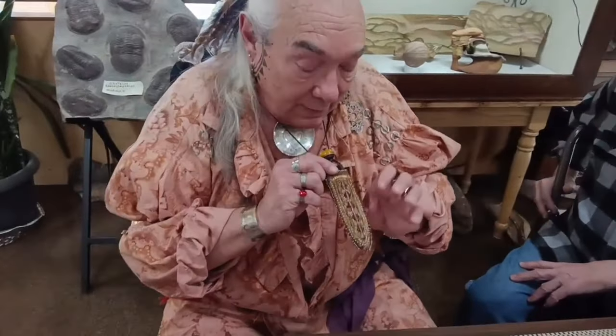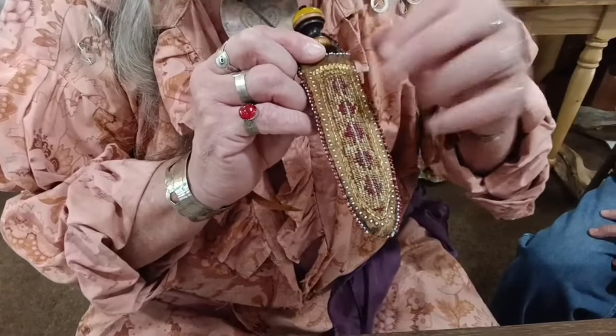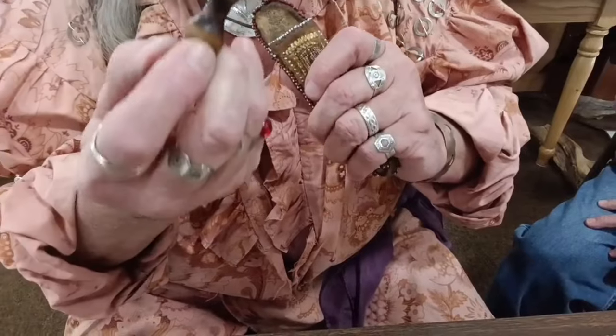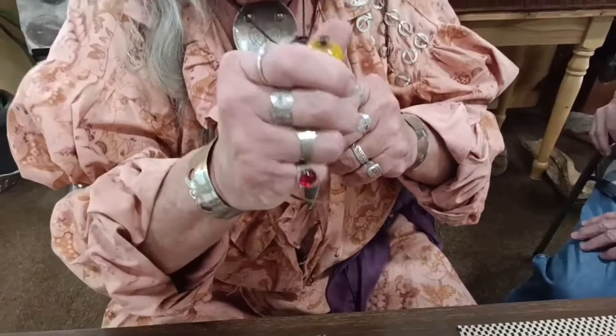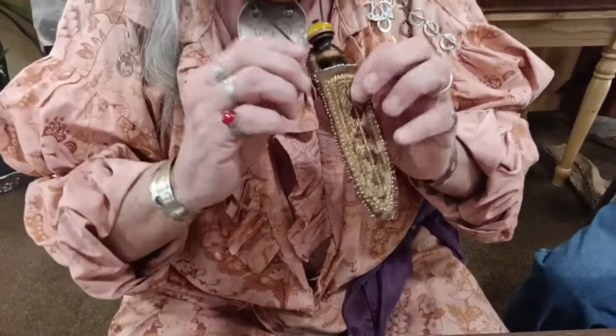Basically, everything that I have on came from Europeans. All the silver. We would do some things. We would get this neck knife. Now, this is decorated with porcupine quills. We would tan the hide, and we would work with the porcupine quills to get that. But in order to get the knife, we would have to get that from Europeans. And where that amber bead came from, I have no idea. But that would be another thing that we got from a European. But we could decorate those things with the porcupines that we had around here.